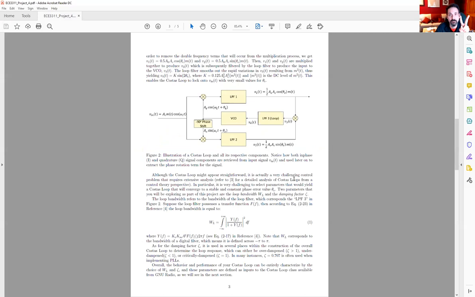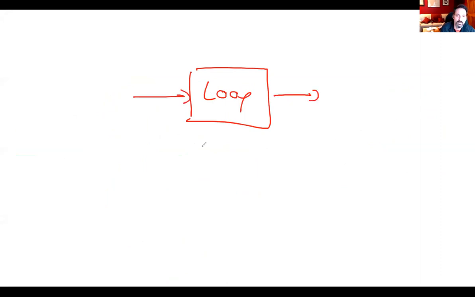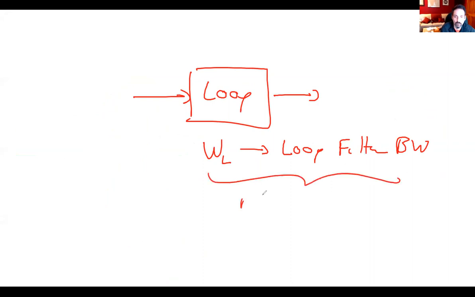There are two critical elements. The first one of that loop filter is the loop filter bandwidth, because the more narrow the loop filter bandwidth is, it will reject all but the lowest frequencies. That's good, because if you keep the really low frequencies, there's actually two things. I'm going to read it from left to right here. So the first thing is we're going to have the loop filter bandwidth, and what that does is this will reject all but the lowest frequencies.